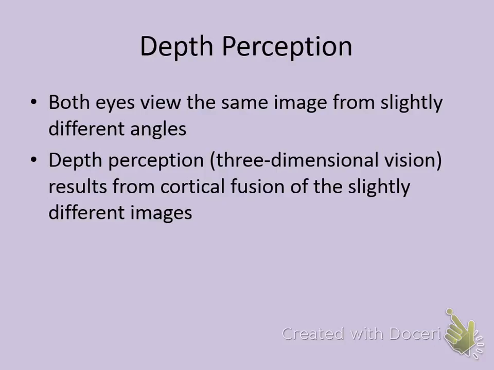Now, one thing that we have that is really interesting is depth perception. We know how far it is to pick up something. We can take our hand and pick it up because we can stop right when we want to. It's like one of those little cranes at the stores where you crank them down and it picks them up. We can stop where we want to. But other animals can't do that. They don't have that three-dimensional patterning. They see things in two dimensions, so it's more difficult for them to do those types of things.